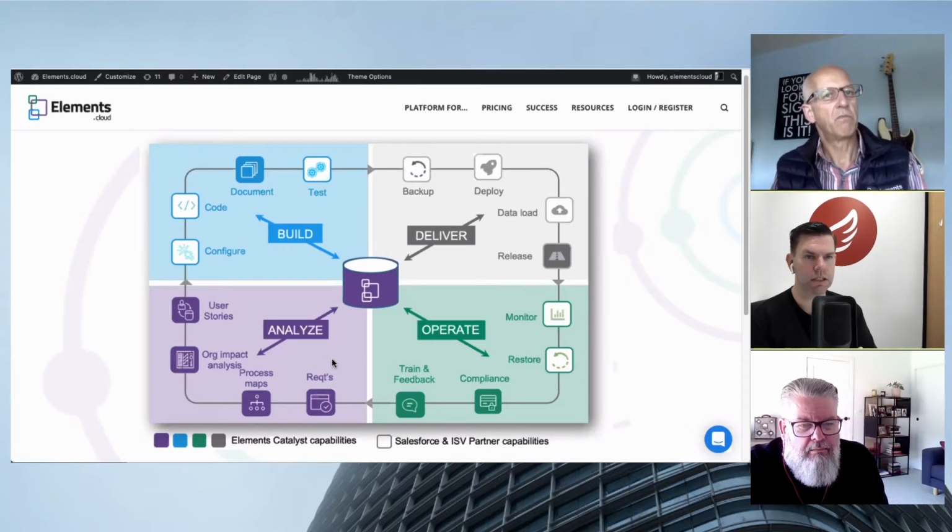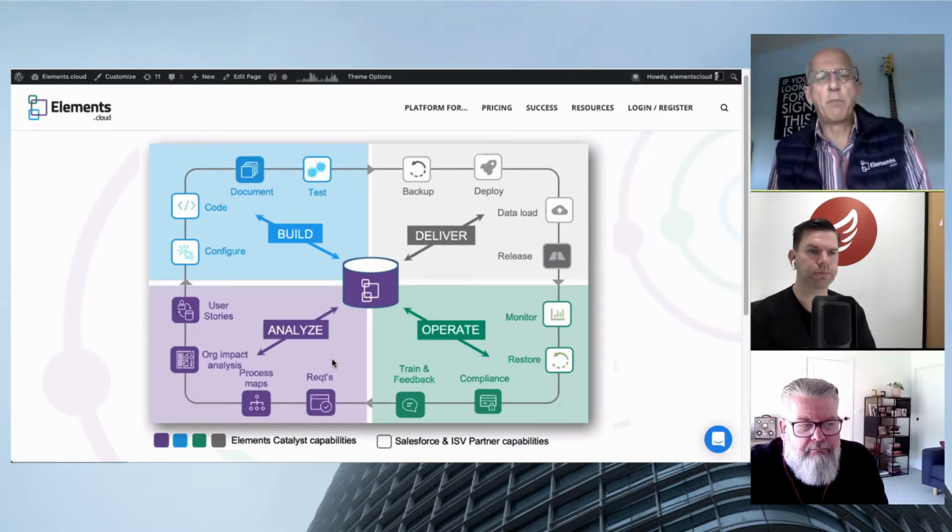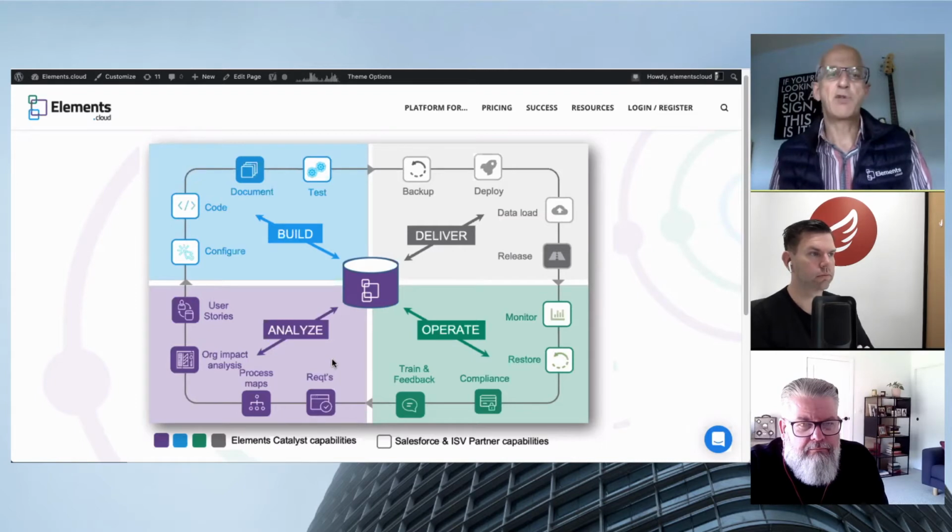Excellent. So Ian, are there parts of this process that you're able to dive in and show us the application itself? Yeah, and again, quite a capable, comprehensive product. I'm absolutely not going to spend time on lots of things, but let me just touch the highlights of some of these things.